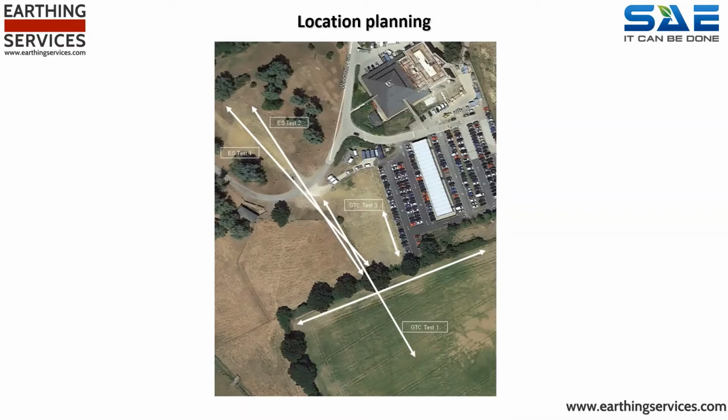Are there any other groundworks or explosions being undertaken at the time of test? Groundworks and explosions cause vibrations in the ground which will distort current flow. Is the route accessible with the equipment you will be carrying? And if the answer to these questions is all positive, then the route seems viable.